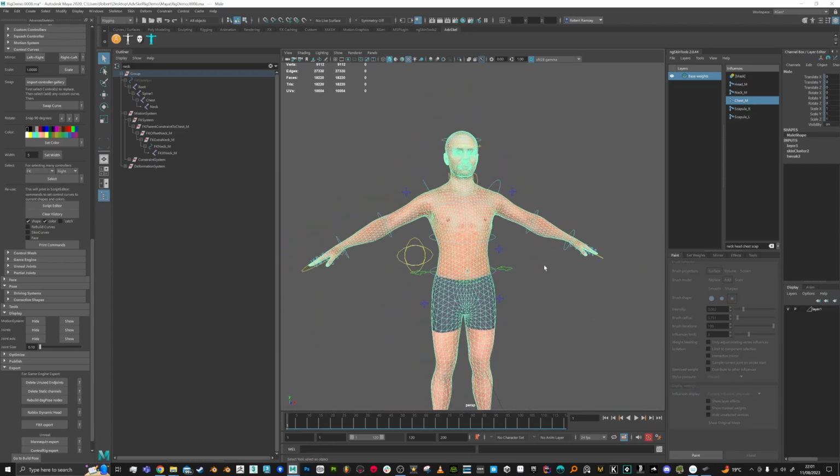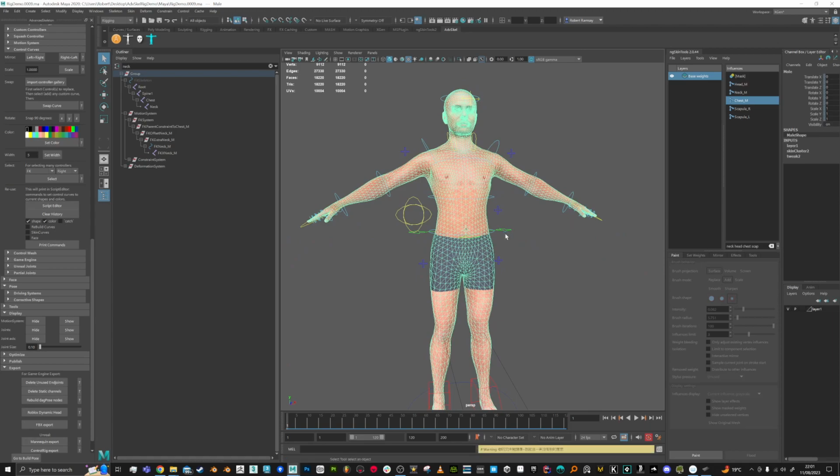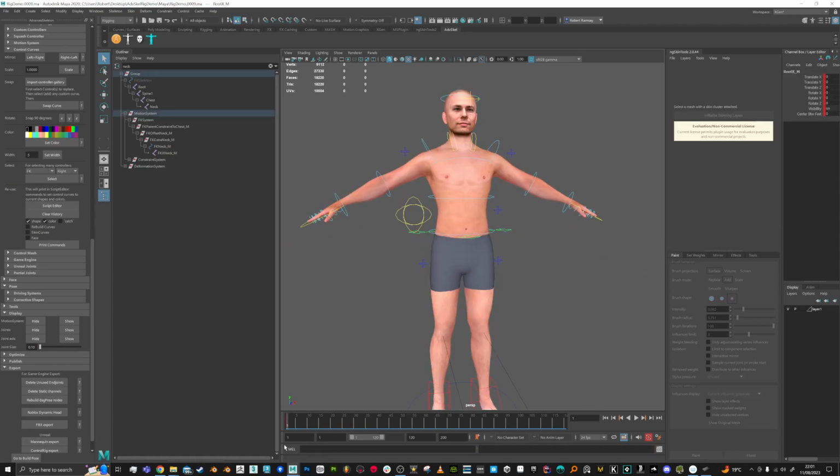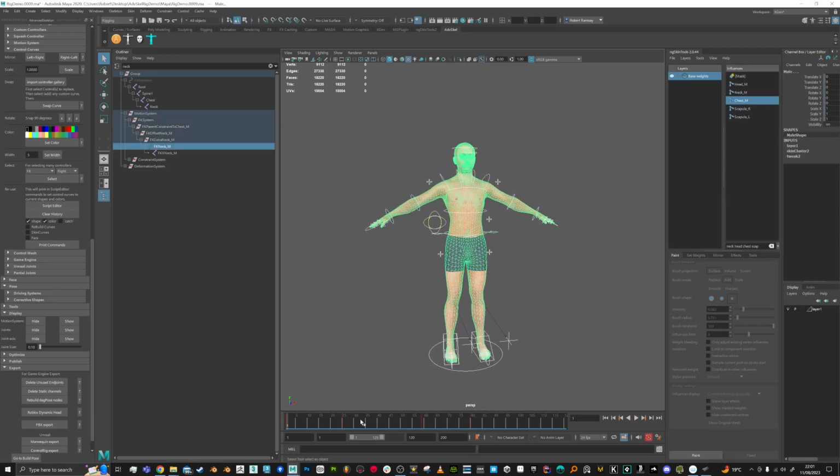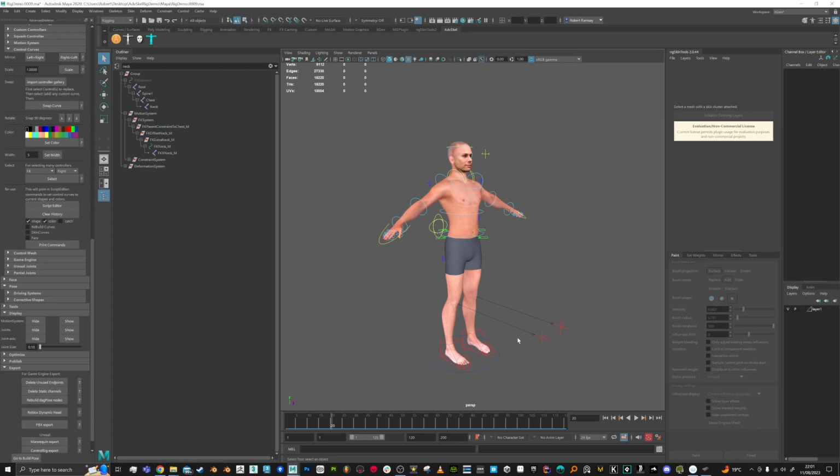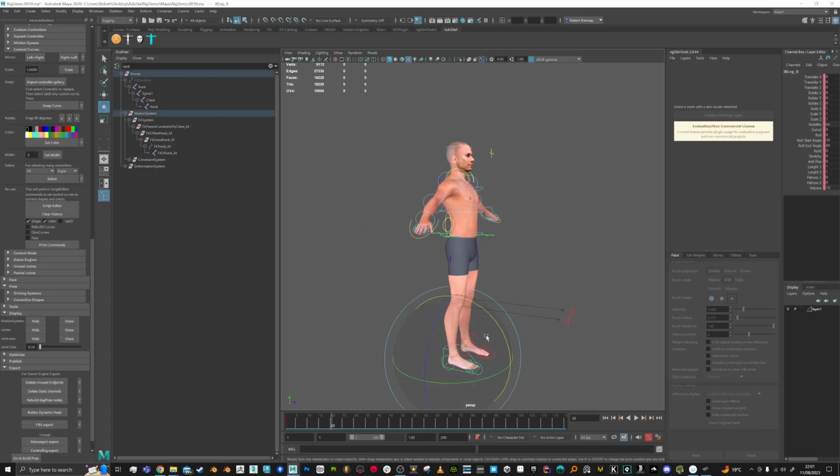You can fine tune it as much as you like. So I recommend doing some different animation tests. So I'll choose all the controllers here, shift drag over and delete. And let's go to frame 20 and do some crazy poses. You can even do some mock animations. So I could do like a kick, for example, by rotating this.